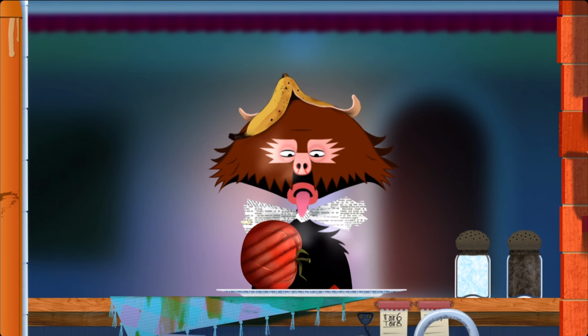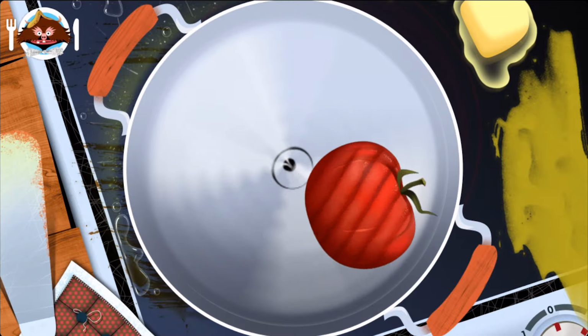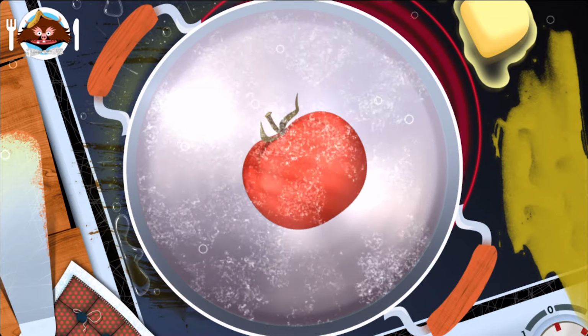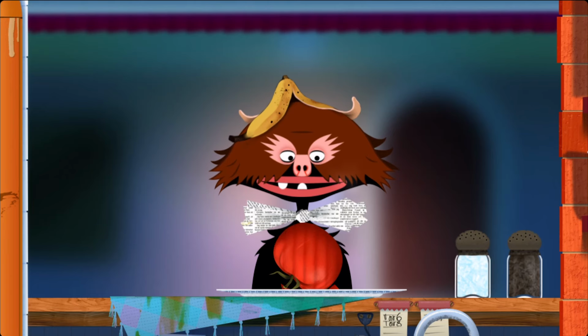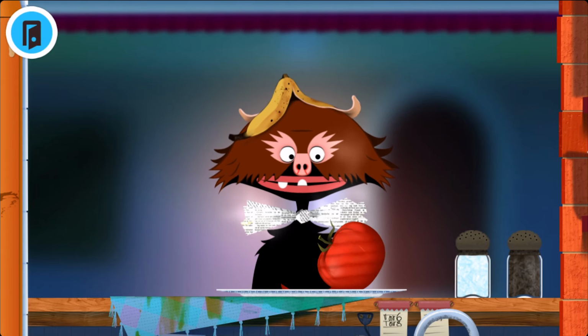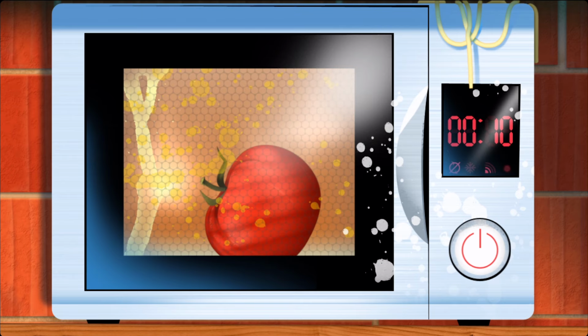Is that what's going on? You don't like grilled tomatoes? Come on, you have to like something with tomatoes. Seriously. All right, we got grilled. We got boiled. And I'm spinning it. You don't like spinning tomatoes? He doesn't like spinning tomatoes. Everyone knows that those are the best kinds of tomatoes, you guys.